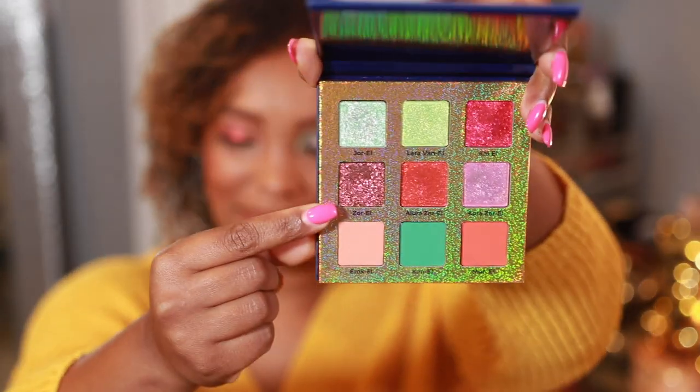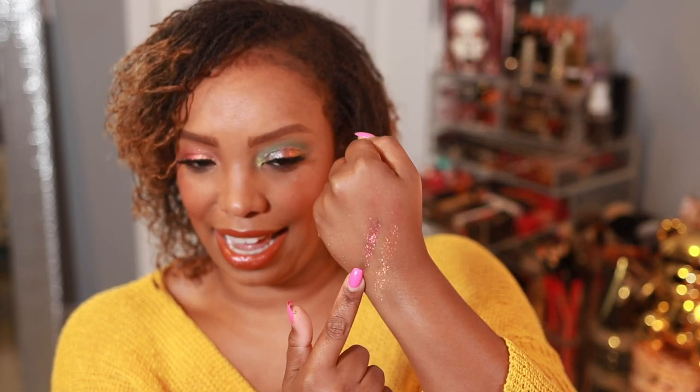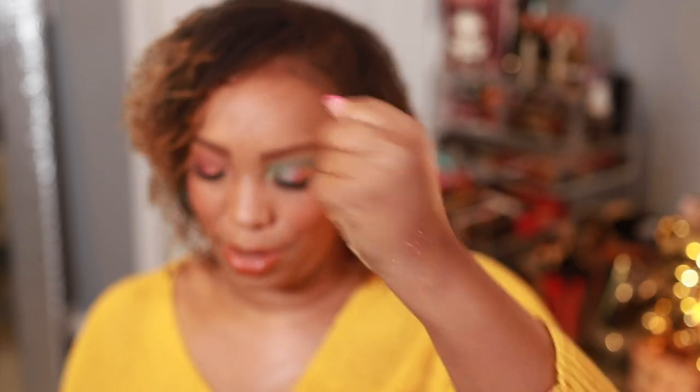Really, really beautiful rose gold, but it has a lot to be desired. It can be very orangey. And of course, my favorite shade is right here. Oh my gosh, if I just need a backup of this shade. I've worn this shade 2 days in a row. When I filmed the first look and then the next day, I love this shade so, so much.